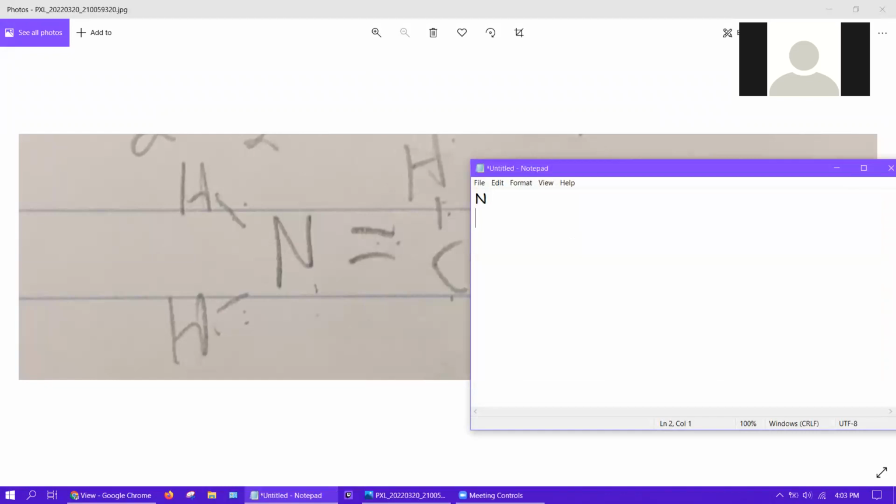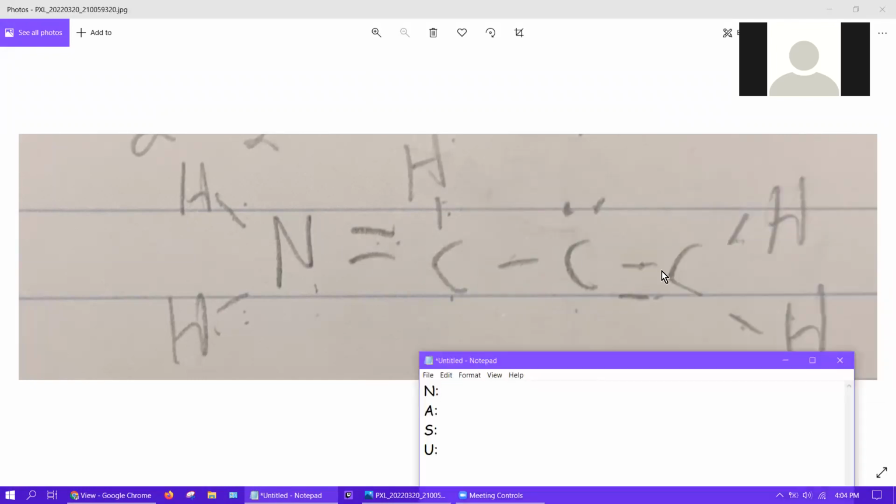So we had N, A, S. You do have to do this, or you won't. It's really hard to figure it out without it. S, U, and then so we can go ahead and do the math real quick. We have 4 8-electron valence shell atoms, so that would be 32. And then we have these 5 atoms that require 2. That's 10. So we have a total of 42 needed.